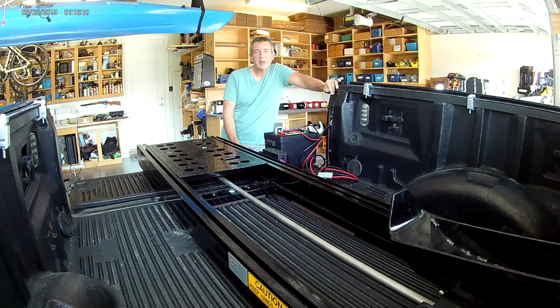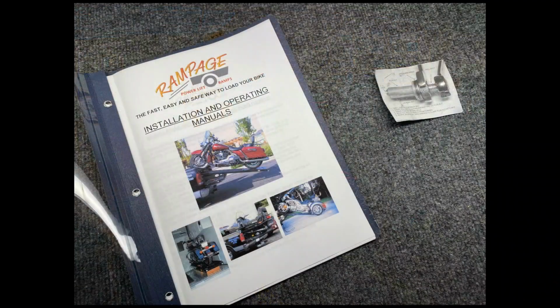In this video, I'm going to walk through the steps that I followed to install this Rampage motorcycle lift in a short bed pickup truck. Let's check it out. Installations in most standard pickup trucks will be about the same, but remember, your mileage may vary. So follow the directions in the Rampage Installation and Operation Manual and you should be good to go.